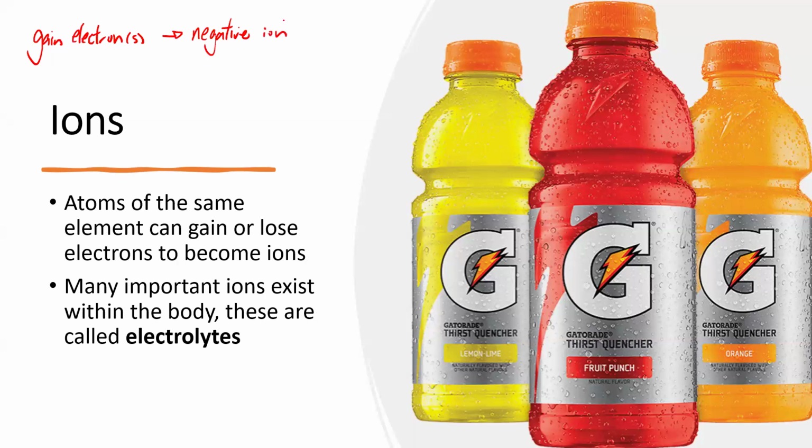Can you repeat the electron part again? Sure. If the electron number changes, it's an ion. And when we talk about electrons, you can either gain them or lose them. If an atom gains electrons, it becomes more negative, and we call it a negative ion. On the other hand, it's possible for them to lose electrons, one or more. And when you lose electrons, they become a positive ion.